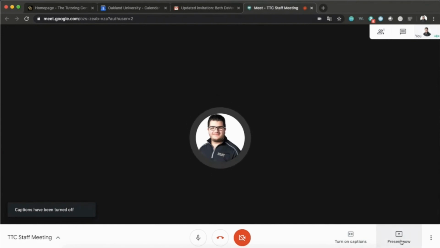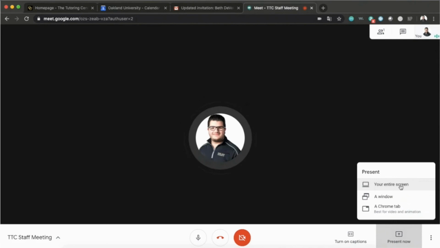And one nice feature here is if you're working with a tutor, or you're working with an advisor on scheduling, or you're working with an SI leader, you can actually choose to present your screen to show them maybe you're having difficulty with a problem that you can't type out or you can't verbally say. You can present your entire window, a certain tab, a window, and show the person on the other end or the participants in the room what you're looking at. So again, if you're having difficulty with scheduling, you may share your screen and show your advisor what you see on MySail. If you're having difficulty with a math problem, you can choose to share your screen and show a tutor that math problem. So very nice feature to be aware of.